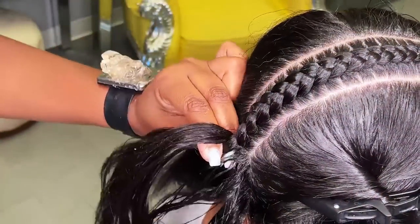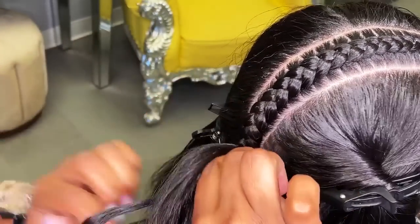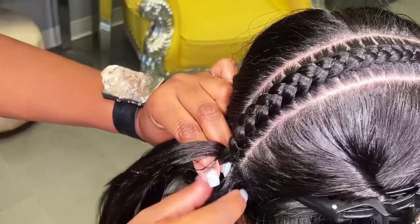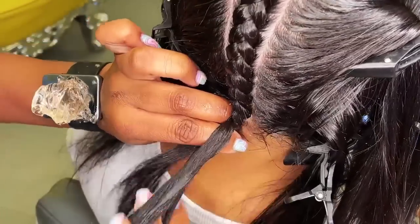As you can see, we did not add too much hair in the back of this braid because, again, I said her hair is very thick. So that's just to show you the middle part of the head. As you can see, this braid is almost done. We are almost done with this braid.